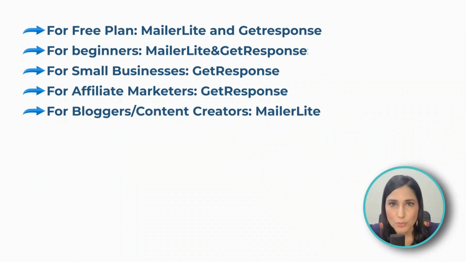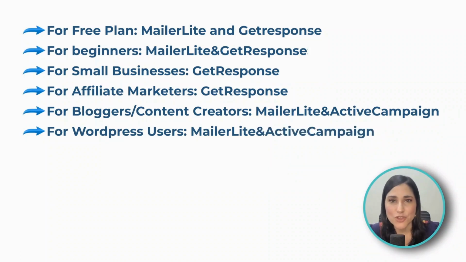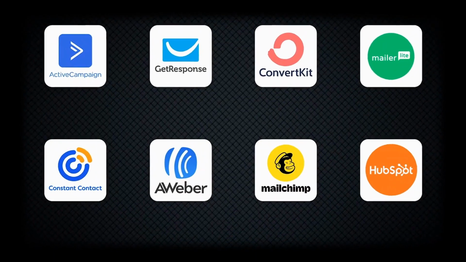User-friendly and affordable. ActiveCampaign offers advanced features. For WordPress users, MailerLite for basic features. ActiveCampaign for advanced features. I hope this summary helps you in choosing the best email marketing software according to your needs. If you're still confused about which email marketing software you should go for, then here is the final conclusion.